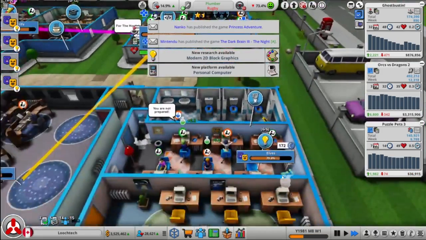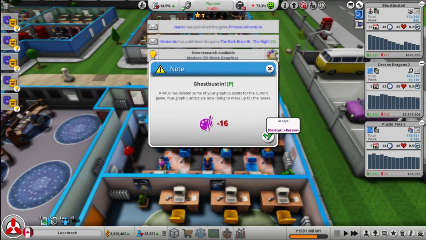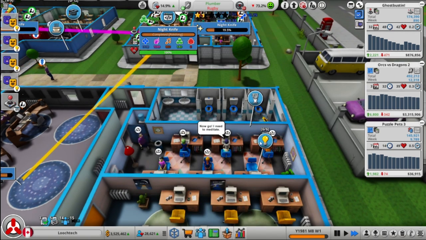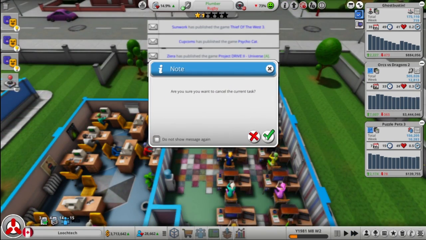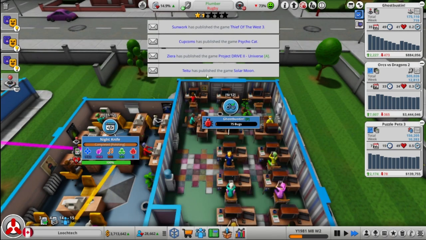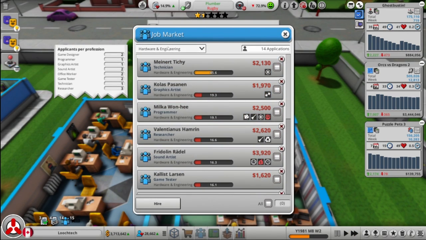All right, so we got some new research. So let's take them off automation. Oh, Ghostbusting lost some points. That's unfortunate. All right. A lot of bugs. We're going to have to get rid of those bugs. All right. Engine feature. Modern 2D block graphics. You guys can stop doing that, and you can start squashing bugs for Ghostbusting. Is there any game testers out there? Because I could use one.